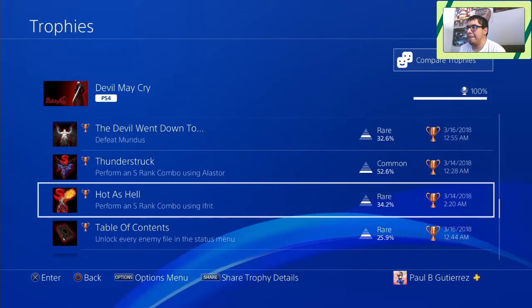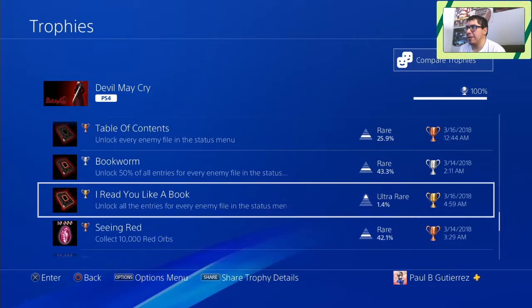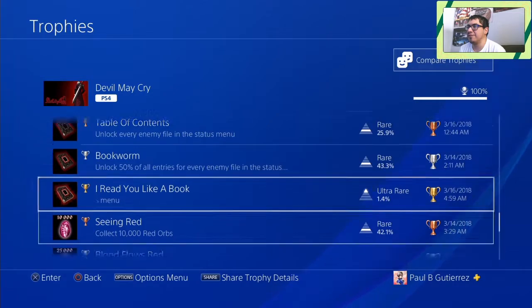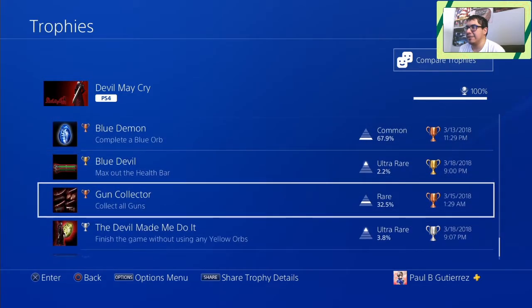I think really the only memorable one, probably, was I Read You Like a Book. I had to go through and unlock every enemy file entry, some of which were easy to unlock, some were pretty quick, and some required you to even play on the Dante Must Die mode just to use certain techniques for them to register. So, I guess you could technically combine it with that.